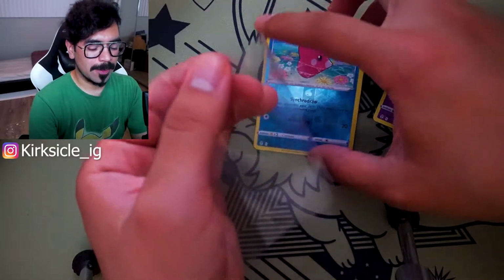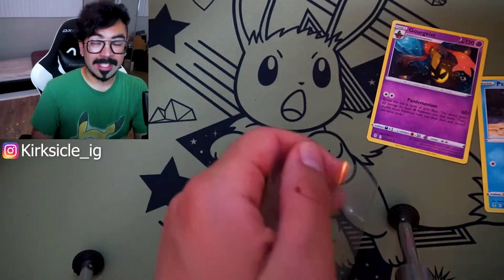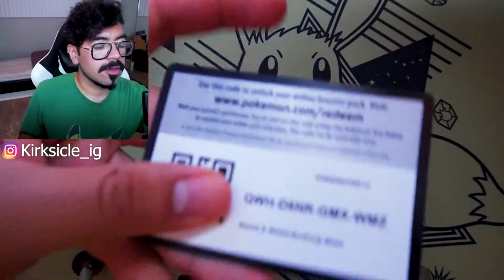Oh man, it feels like this box is not hitting anymore, and that's okay, I guess. I'm not immediately aware right now, but I feel like this is probably a set where there's a lot of Rayquazas, right? In which case, I at least got one of them, but how many more am I missing? Like how many are there? Code card.